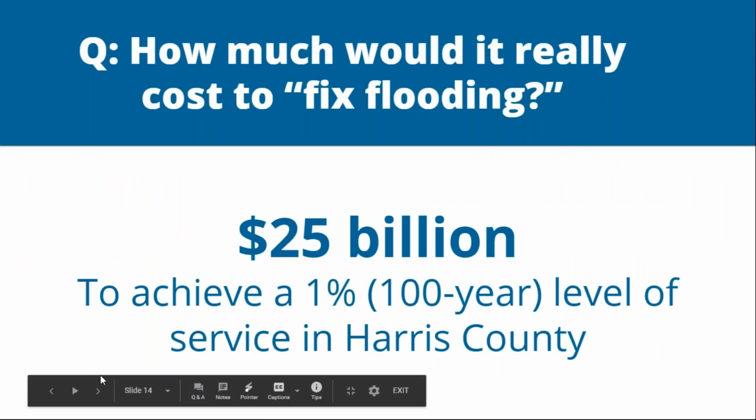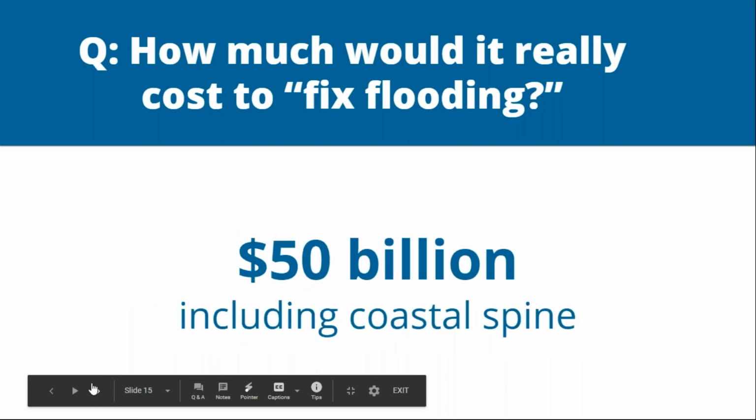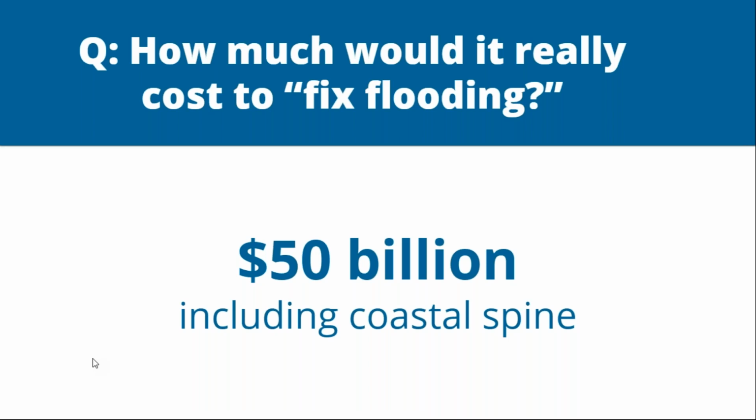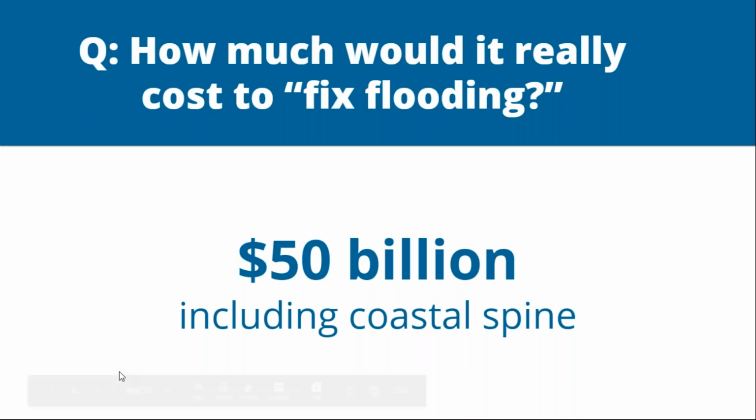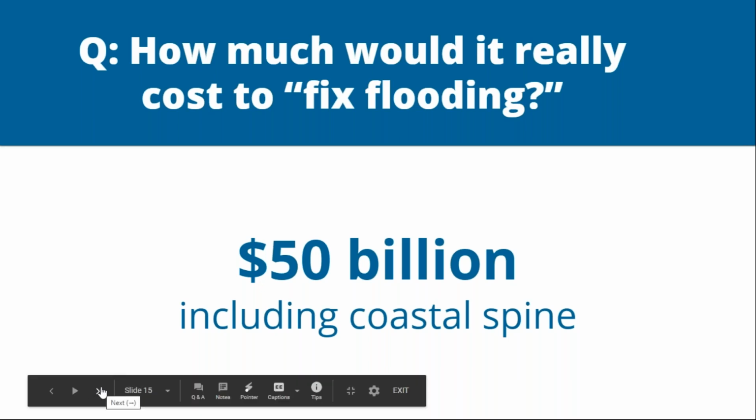So we knew before Harvey that we basically had an immediate $25 billion problem in Harris County, and in the region we had a $50 billion program that we needed. I mentioned $5 billion of the bond, $2.5 billion with the other $2.5 billion, $2 to $4 billion coming from the federal government, another billion coming from the state government, some other deals. We've got today between 10 and $15 billion being thrown at flooding, which is great.